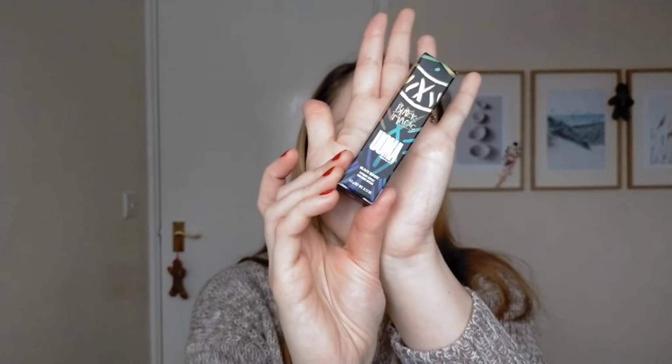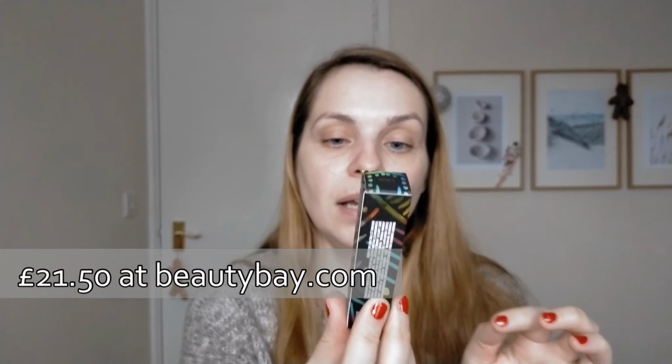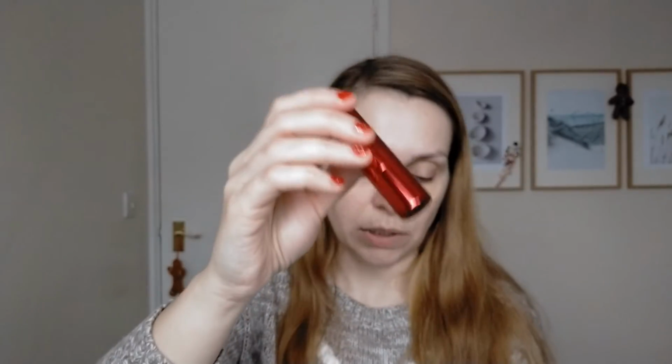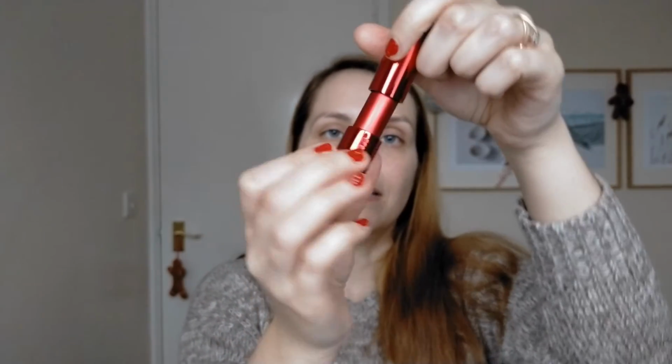Then the Hall of Fame this month is the Ooooo Beauty lipstick. This is the Black Magic Hypnotic Impact High Shine Lipstick in shade Love. And the packaging is really, really nice. The packaging of the lipstick itself is really nice. It is one of the magnetic closure lipsticks, which I love.